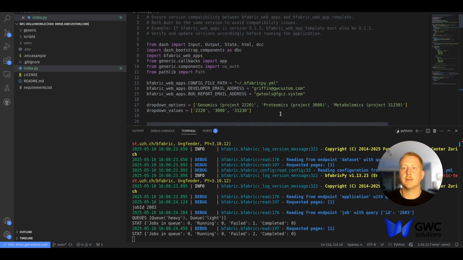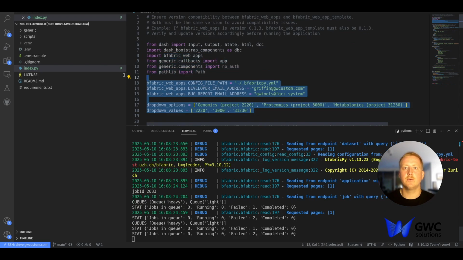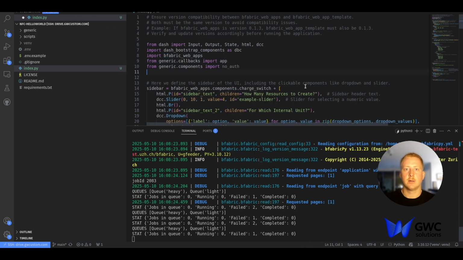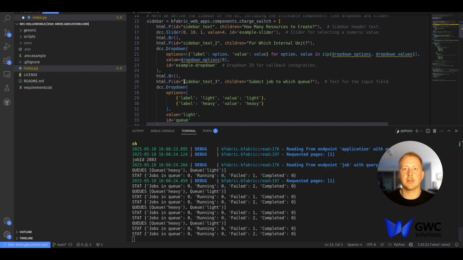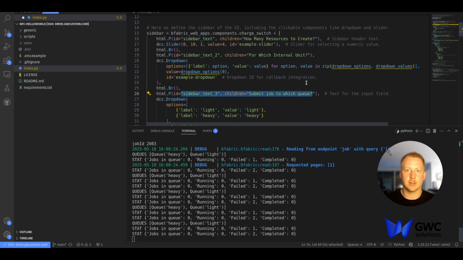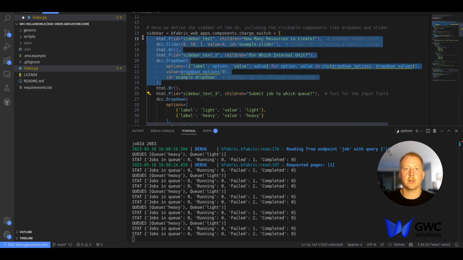Okay, so the next thing I'm going to do is remove some of this stuff we don't need. I'm going to remove these parameter definitions. We're going to just keep this sidebar text 3, which is whether we want to submit the job to the queue or not. Everything else before can just get removed.